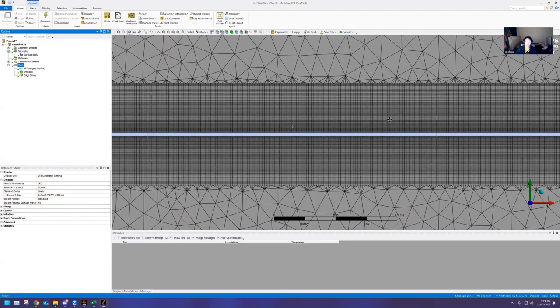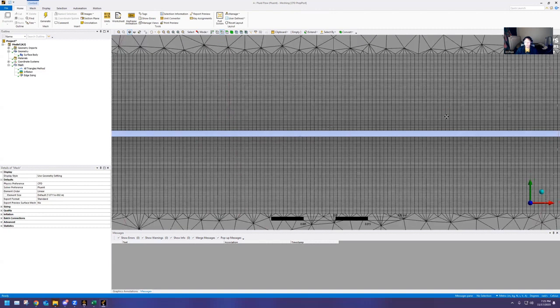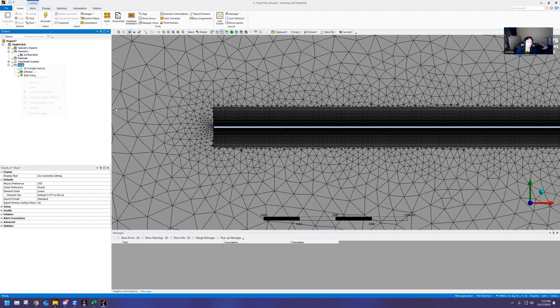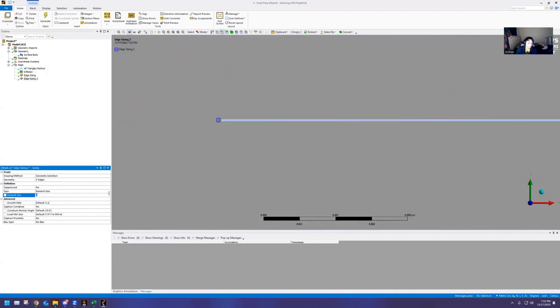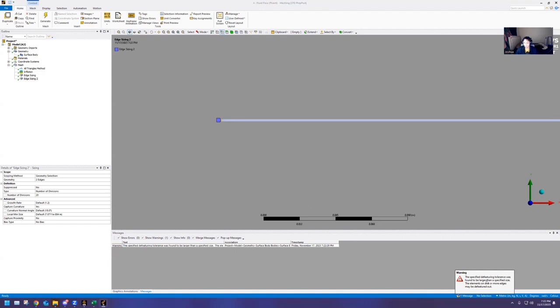So now we can see that we've made a lot of divisions along the flat plate, which gives us very accurate results as we travel down to the trailing edge. And then we want to also add another sizing for the left and right edges. We're going to use a number of divisions with, I think I used around 20, and left everything else, because we want to make sure to capture the impact of the airflow at the edge.